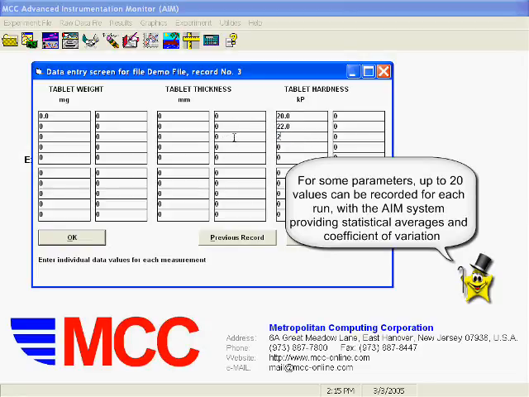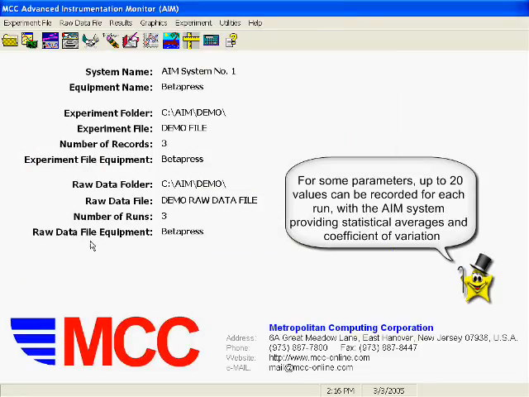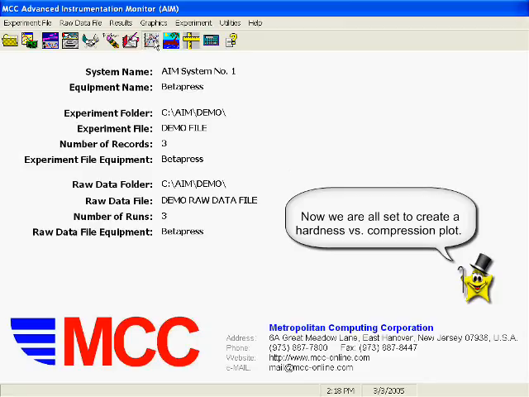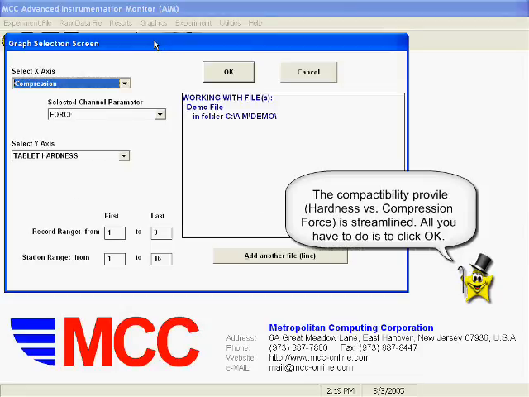For some parameters, up to 20 values can be recorded for each run, with the AIM system providing statistical averages and coefficient of variation. The compactability profile, hardness versus compression force, is streamlined. All you have to do is click OK.